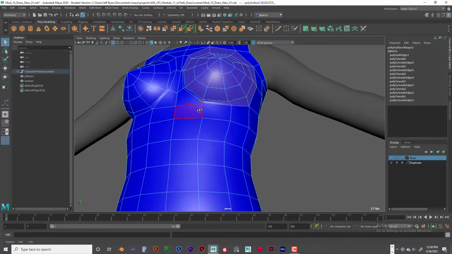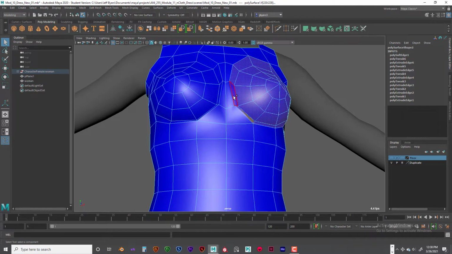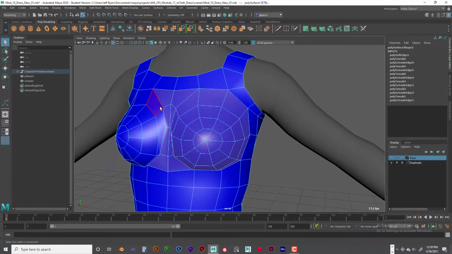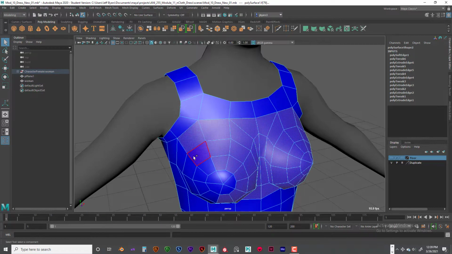And we're going to redo the breastplate because the cloth just doesn't look right with this type of geometry going on here. Just like a dress, when it fits over you, that's how you got to kind of look at it.